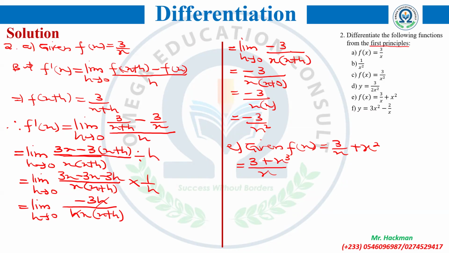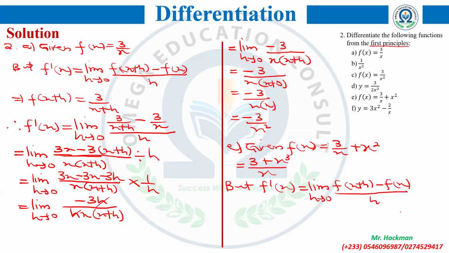Yes, please. Okay, all right, so now you can quote. I'll write, because the function is in the form that you like. My f prime of x, because I was given f and I'm asked to differentiate, I will end up getting f prime of x. That will be equal to the limit as h approaches 0 of f of x plus h minus f of x, all over h.